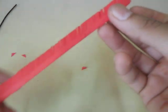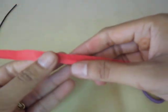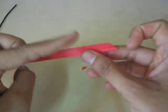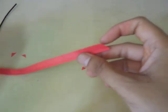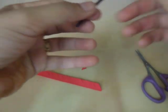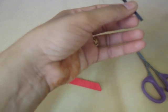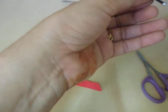So here we are, the fringing is ready. Now hold the fringed part in such a way that the fringes are all aligned towards your left. Okay, now take the central black part. I like to use the core in this flower because according to me it looks really good.